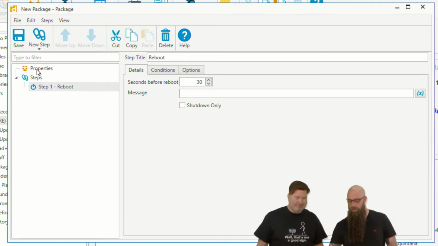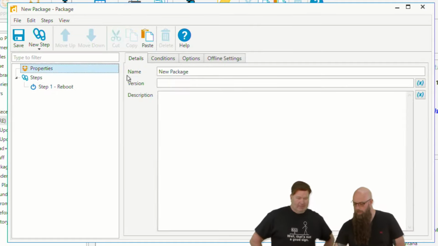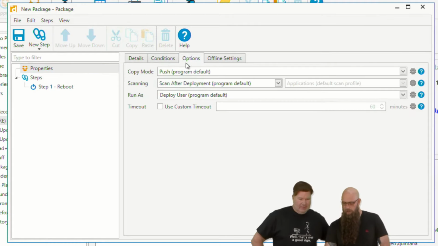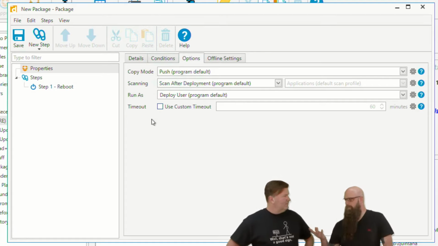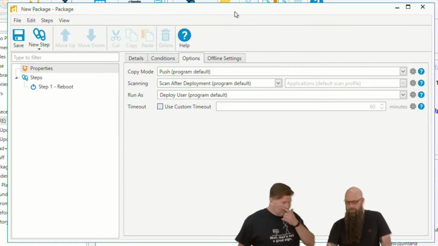Yeah, if you're going to do 4 hours on this, go to your properties, go to options and timeout. Use a custom timeout and change that to a commensurate time. Add a few minutes to it just for the processing. That's probably the way to do it. The delay step in the reboot is really just adding a timer to it. That's pretty much it.